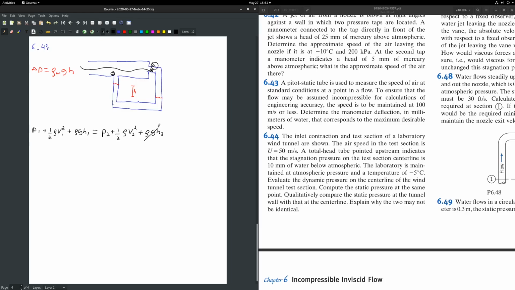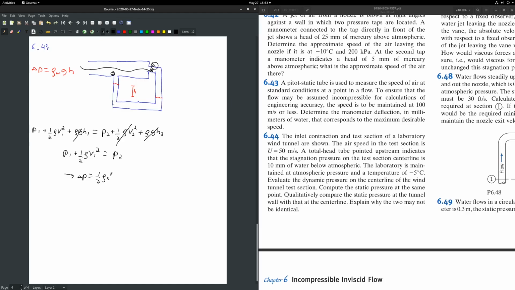So in this pitot tube, we won't have any variation in height, which means h1 and h2 will cancel out. And also at point 2, we do not have any kinetic energy. It will all be converted into that pressure at P2, which means V2 is equal to 0. And this means we could write the variation of pressure as being 1/2 rho V1 squared.